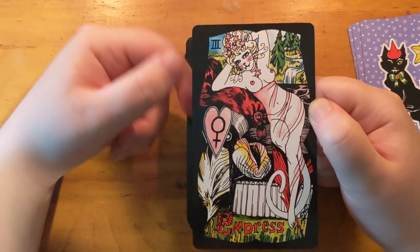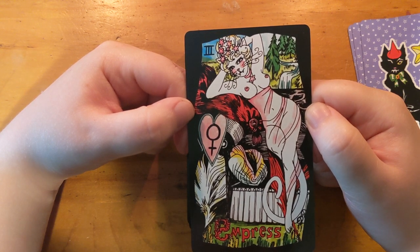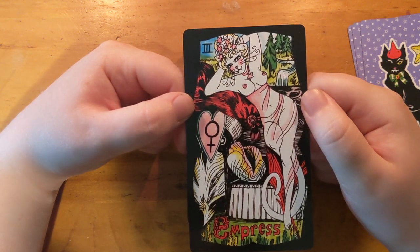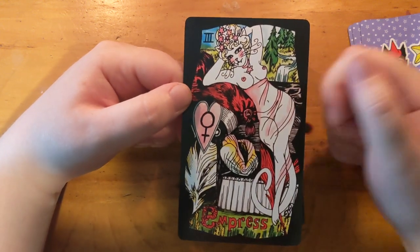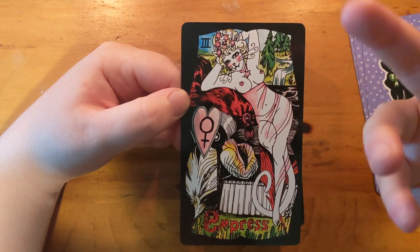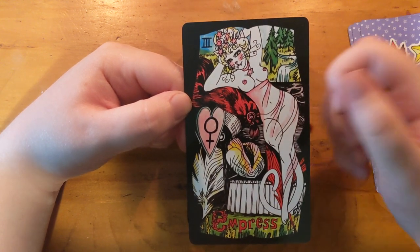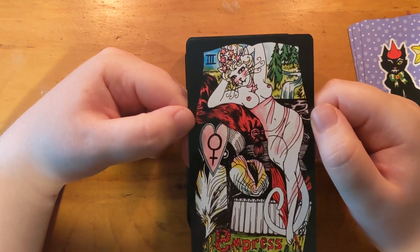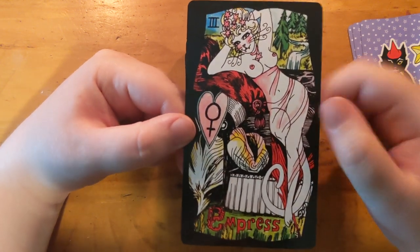I see this first thing — Marie Antoinette is what always comes to my head whenever I see anything with this kind of haircut. There's so much going on here. This is like a reclining Venus. I took one intro to art history class and I absolutely loved it. The one focus we had was on the classical image of the reclining Venus through the ages and this reminds me very much of that — you have all these very lush pillows and so much detail. I'm a little surprised at the detail you can't see in the online images.